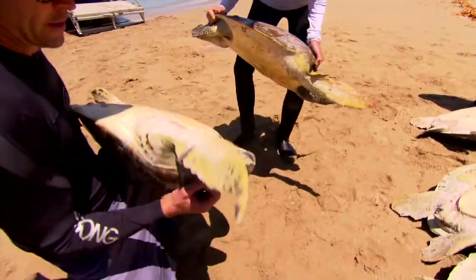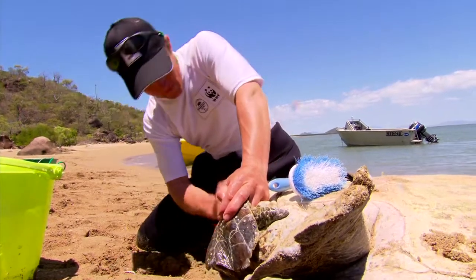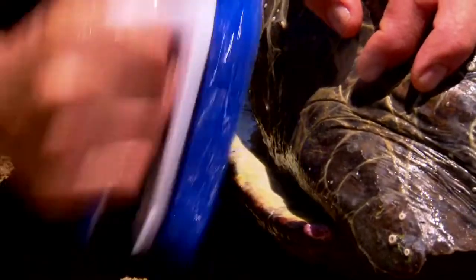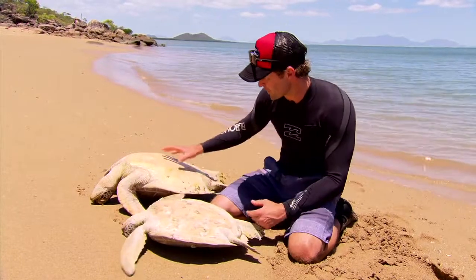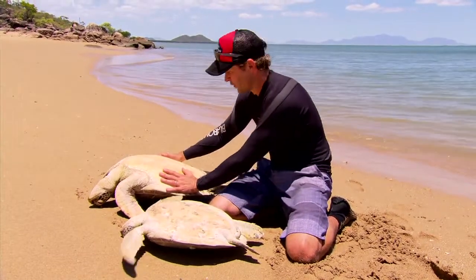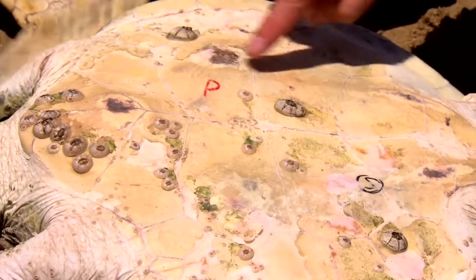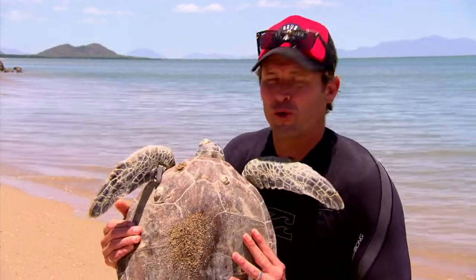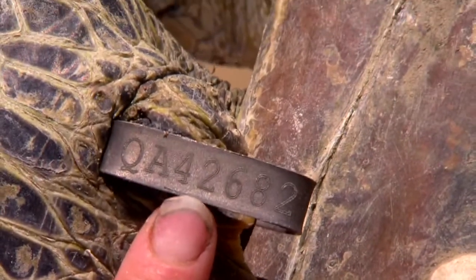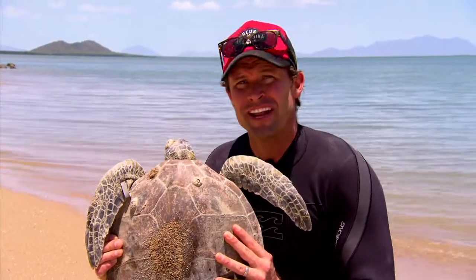Each of the turtles' health is checked and the information is recorded. Just like the rings of a tree, even the shell stores important clues as to what's going on. The turtles that are being brought in are all in different conditions of health. You can really see here between a big healthy turtle who's fighting fit, compared to this little one who you can see is quite a lot skinnier — you can essentially see his little ribs. But a good thing is that this little one has been caught before, and if you can see his little tag there in his flipper, that means the team here can just make sure they keep an eye on him and make sure his health is alright over the next couple of years.